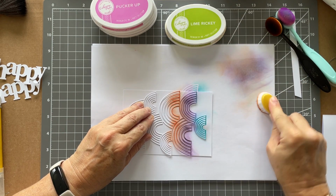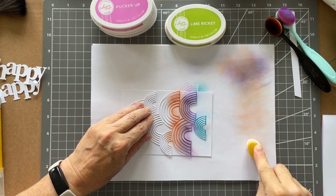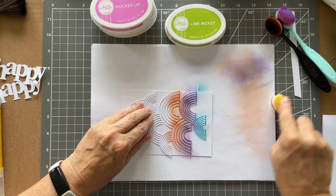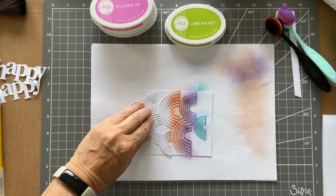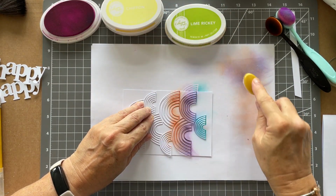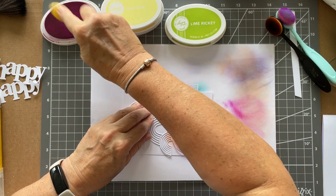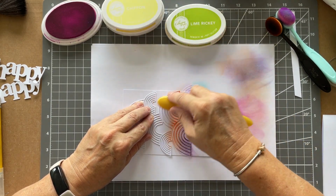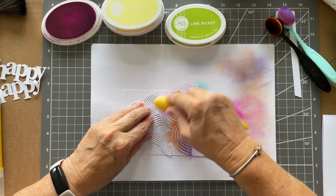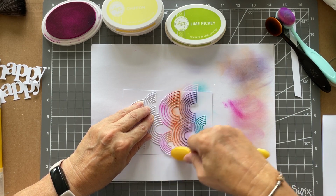Lime Ricky. Let's get rid of some of this orange. I should have got something to clean it with. I didn't get my cloth out. Excuse me. Let's see if I'm going to pick up and mix the pink and orange too much. No, the pink's quite strong, so just go lightly. And then across there.